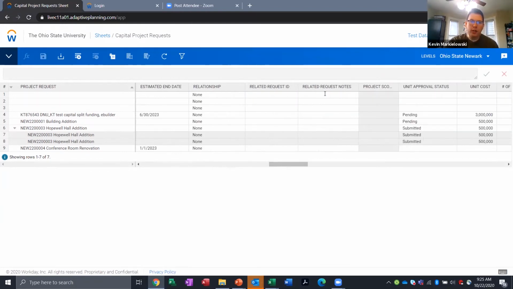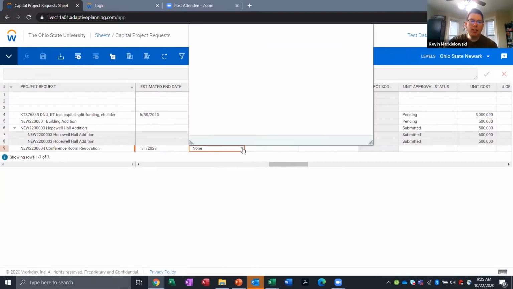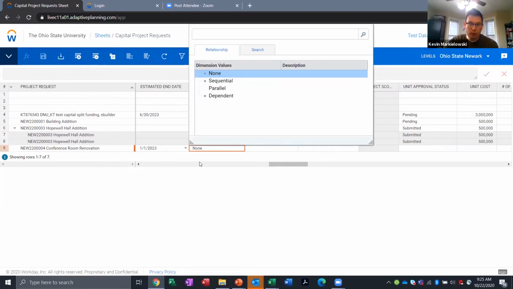So the next three fields are kind of unique and are really only used if you are working on a component project or one that's related to other projects happening on campus. But it's really useful if it is. So if, for instance, you were doing a project that occurred in multiple phases, or a project that was happening in parallel to another project and they must be worked on together, you can indicate whether the project is related to anything else right here within Adaptive.